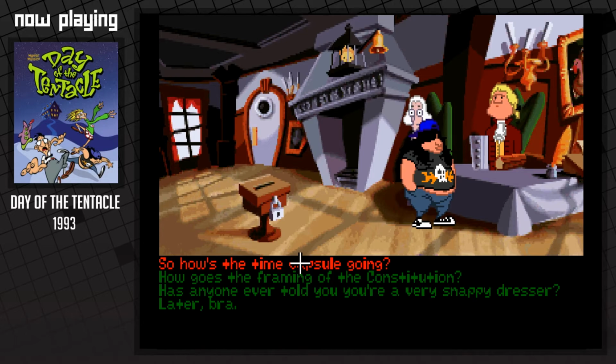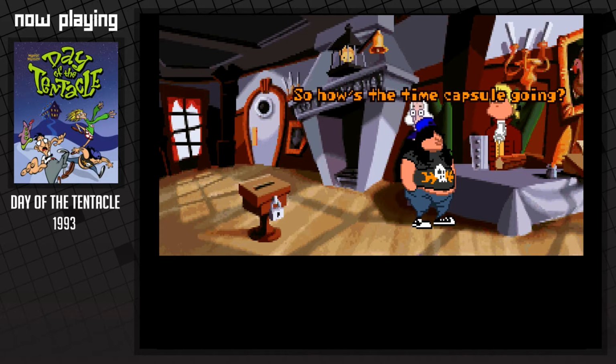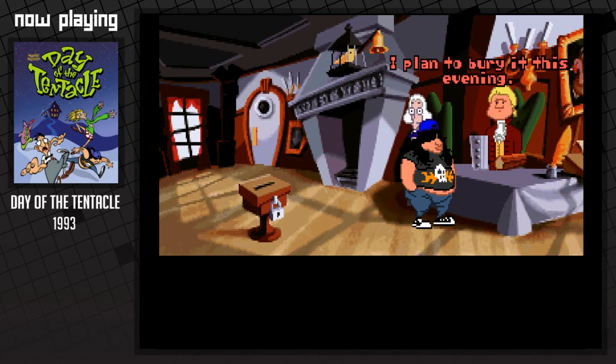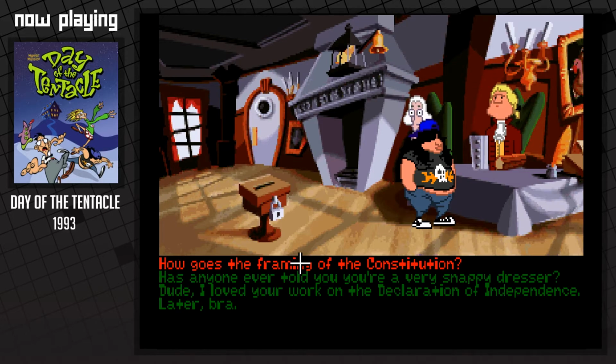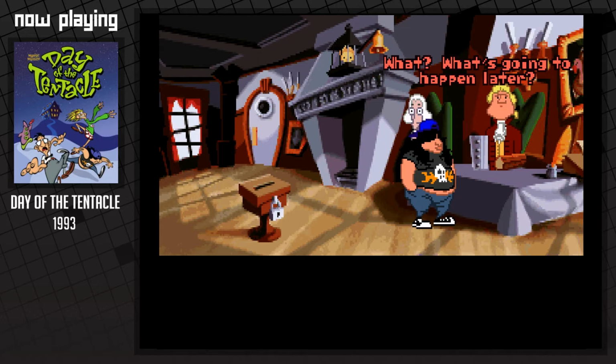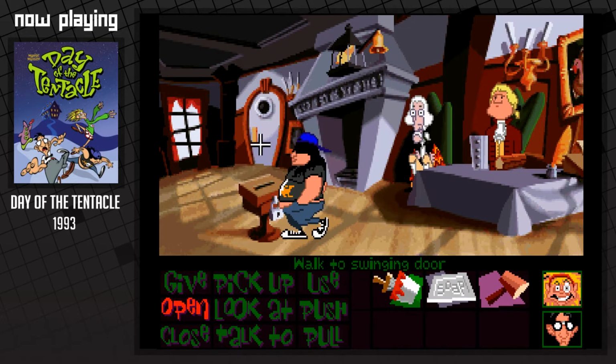Well, we need that piece of wood. So, how's the time capsule going? Very well. Now that you've provided that fine recent vintage wine, I plan to bury it this evening. Good. You don't need to put that wood in then. But I don't quite know how to get it. Later, brah. What? What's going to happen later? Don't quite know yet.